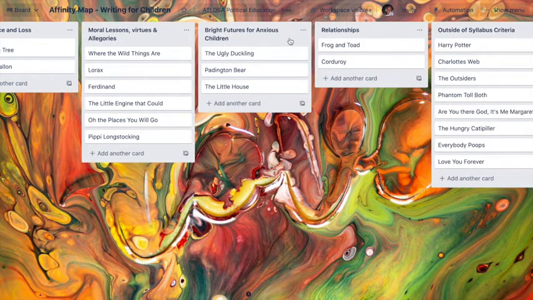And then I did one that's Bright Futures for Anxious Children. I don't love that name for it, but I was just going with it. The Ugly Duckling, the duck isn't looking as handsome as the other ducks, but then grows up to be a beautiful swan.